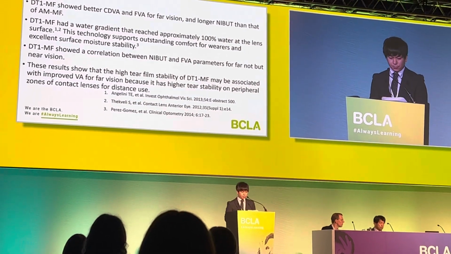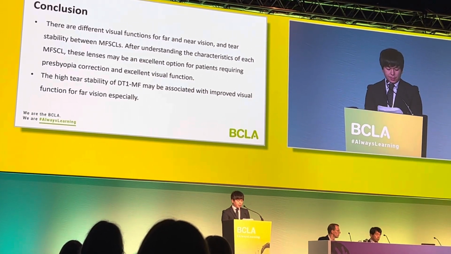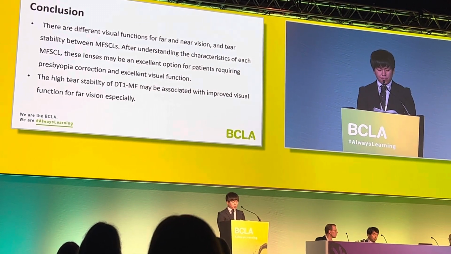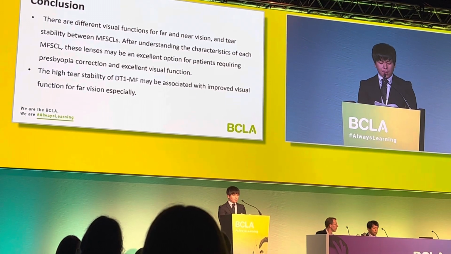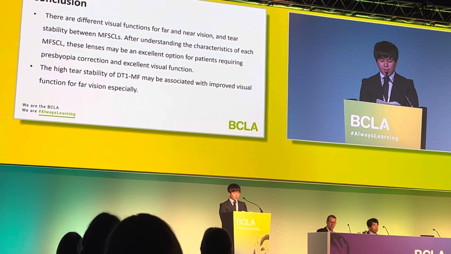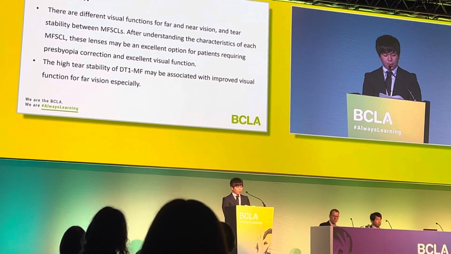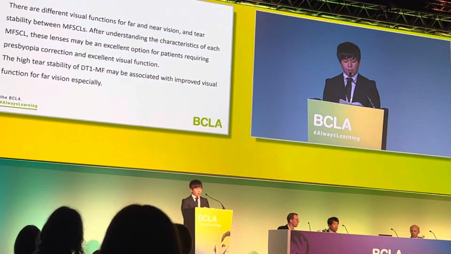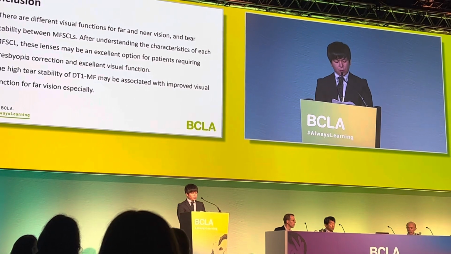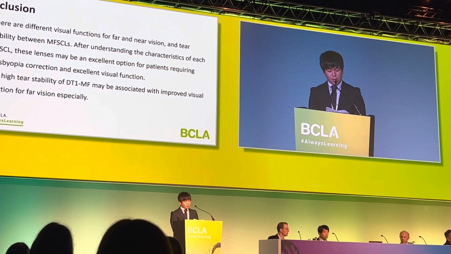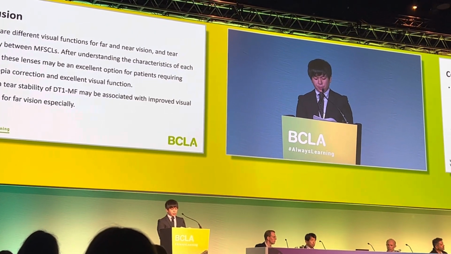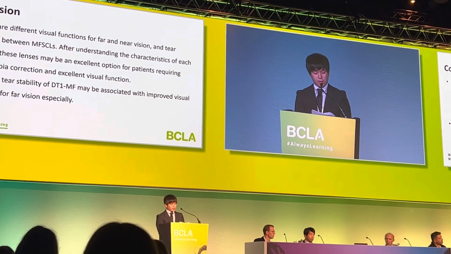Conclusion. There are different visual functions for far and near vision and tear film stability between MF-SCLs. After understanding the characteristics of each MF-SCL, this lens may be an excellent option for patients requiring presbyopia correction and excellent visual function. To conclude, the high wettability of DT1-MF may be associated with improved visual function for far vision especially.